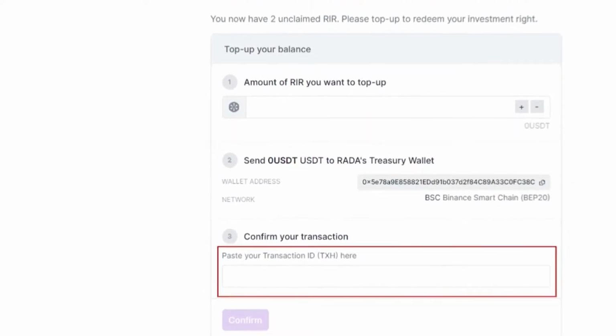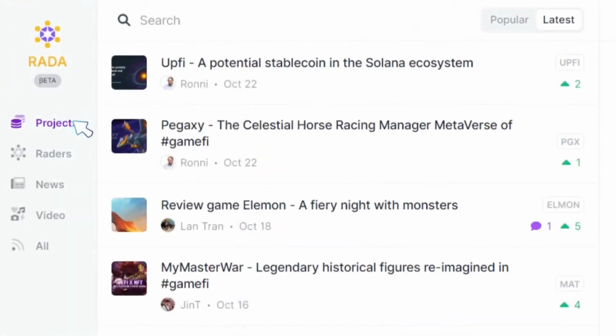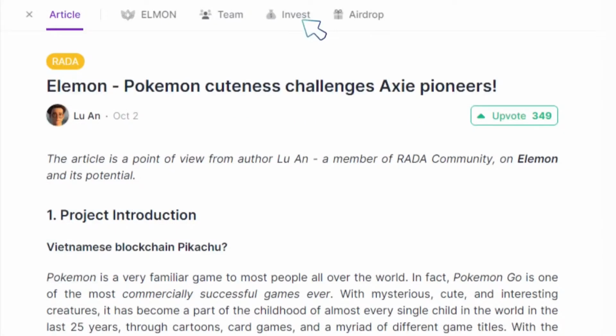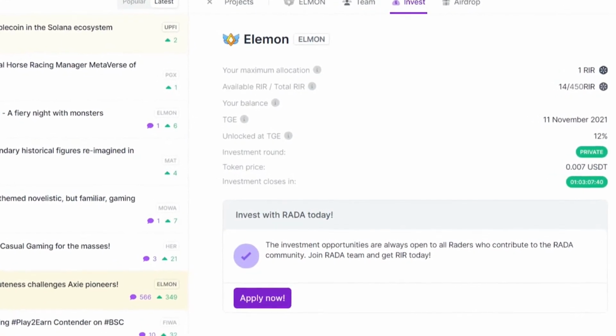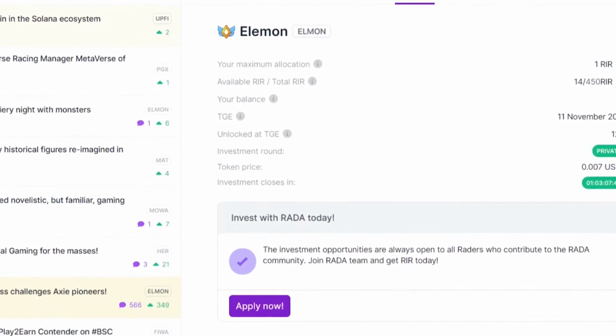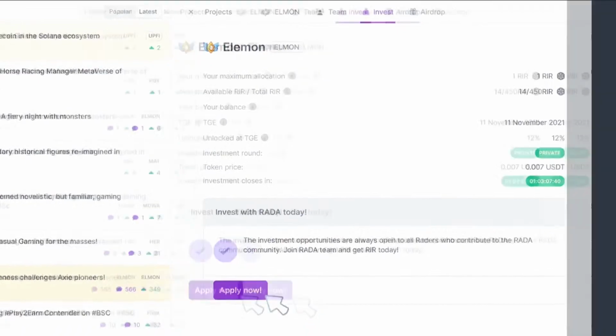After successfully claiming your REAR, you can now start investing. Simply go to Projects, and you will see a number of articles for partnered projects. Just pick one and go over to the Invest tab, which is on the top right corner. A little disclaimer: if you have not logged in, you will not be able to see everything on the screen. Instead, you will have information to guide you on how to earn your very first REAR. Simply click on Apply Now and fill in the contribution form.